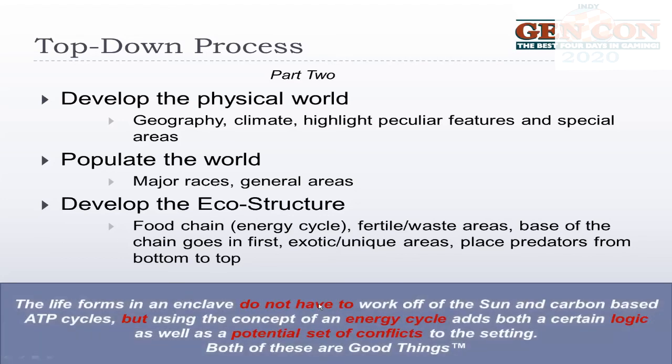All right. So, and I said this already, you don't have to work off the sun and carbon-based ATP cycles. Those of you who've taken biology know what I'm talking about. But if you have an energy cycle based on something, it adds a logic to it. It makes it more consistent, parent principle kind of stuff. But also, people might be competing over something. So if there's only a certain number of creatures in that world that are able to absorb the kind of energy that things need to survive, there may be competition over that. And all of your plots, your best plots, are going to revolve around competitions.